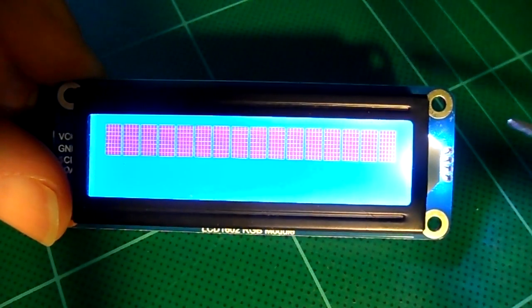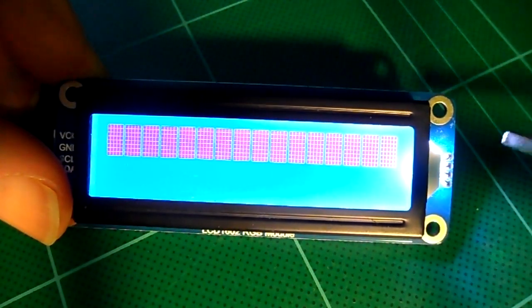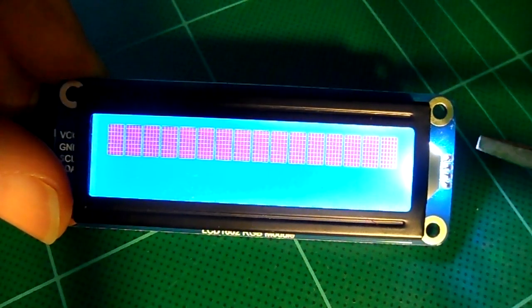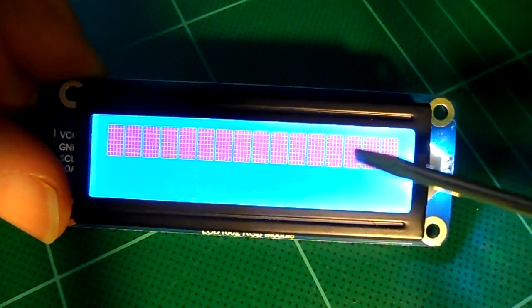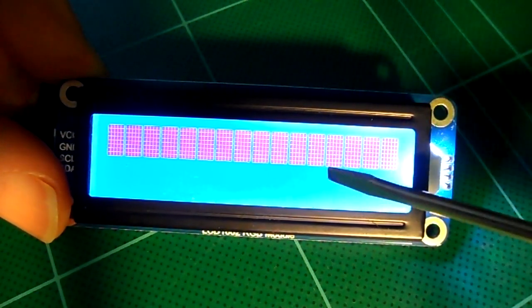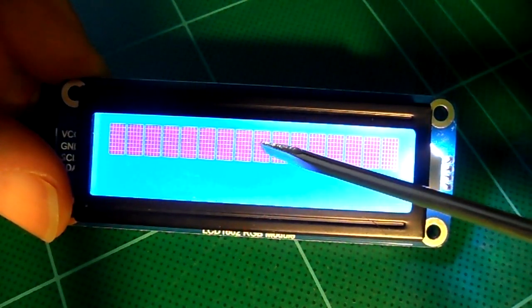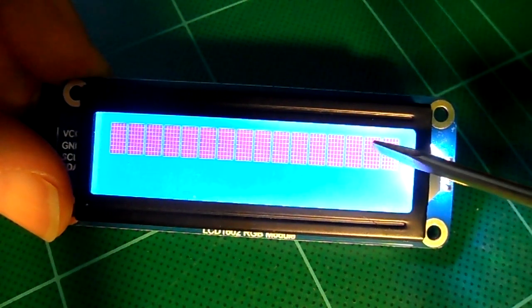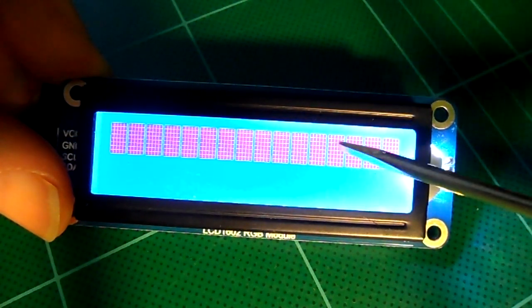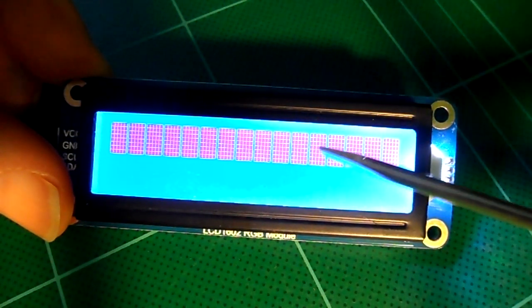So you can see on our display it's fairly bright coming out of here, but your display will have a slight blue tinge to it. We haven't actually sent anything to the LCD controller, so it's still showing us an uninitialized state with all these little square boxes in it.